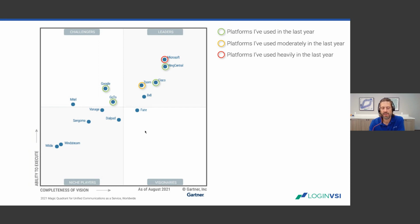I actually use it on my phone and my laptops, and lately I've been using Cloud PC, or Windows 365 on Microsoft Azure, as my new PC, and have actually accidentally done meetings from that one where I thought I was on my own laptop, but the experience was so good, I couldn't really tell that I wasn't on my own laptop and I was actually using Windows 365. So it was pretty cool. And the technology behind that has certainly been very interesting.